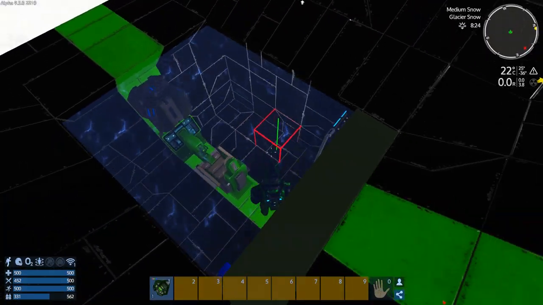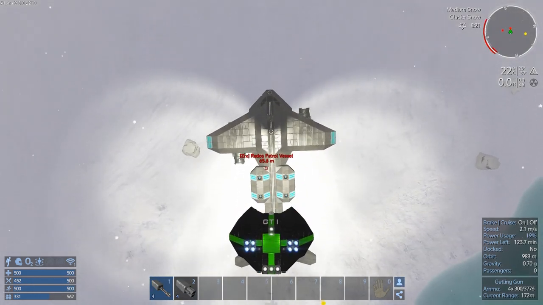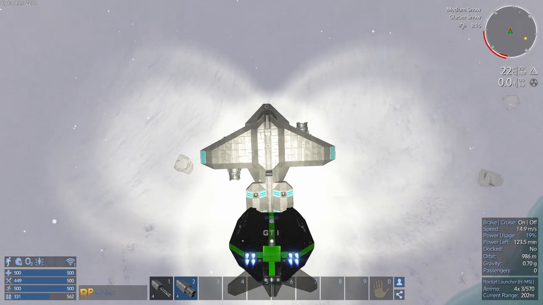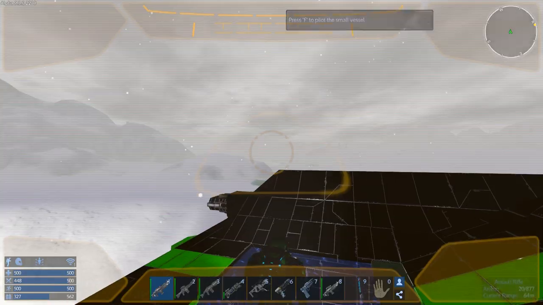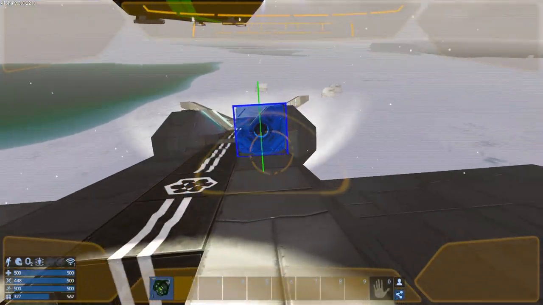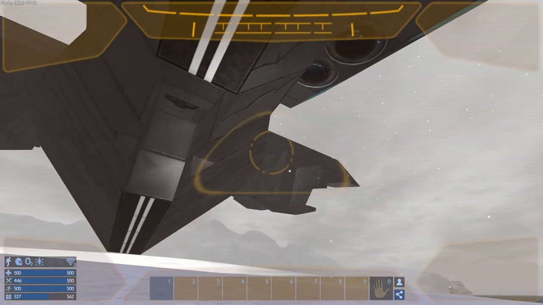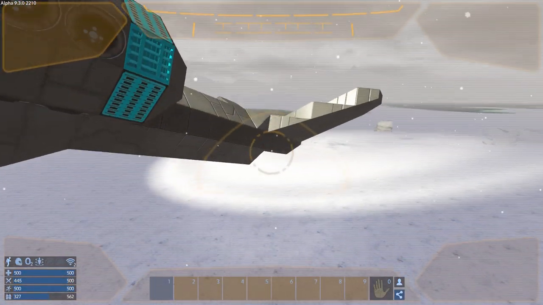Now it's facing the other way. Okay, so I gotta core it. We gotta find the core. It's like right there. Okay, that's too slow. There we go. Okay. Now. And then. I guess it doesn't really matter. Sure, right there is good enough. Okay, so now we own it, and it's not going to blow up anymore. So I can come back and loot it at my leisure.